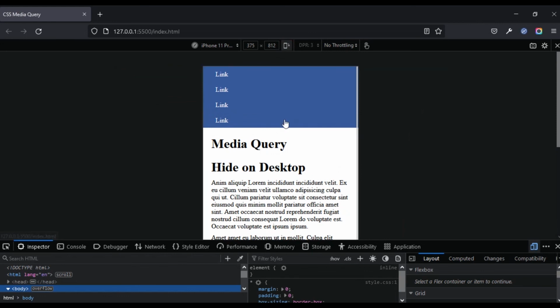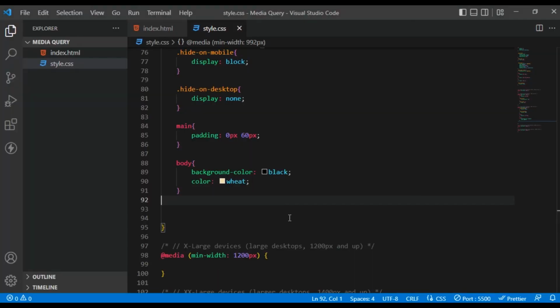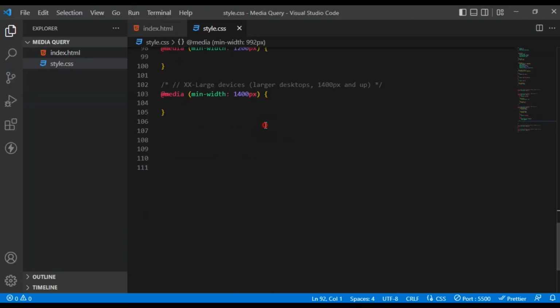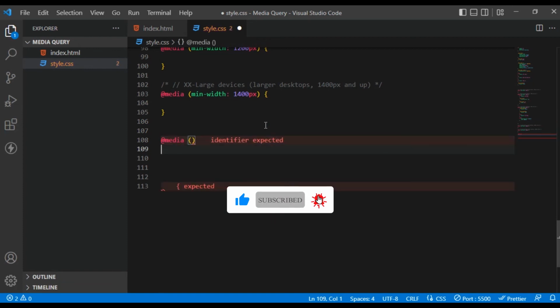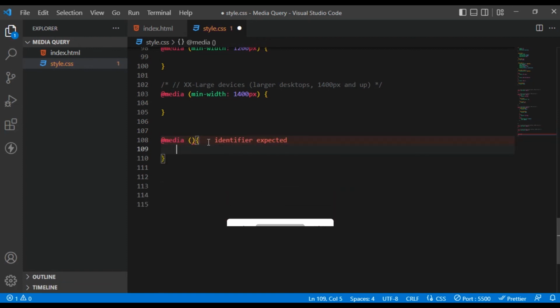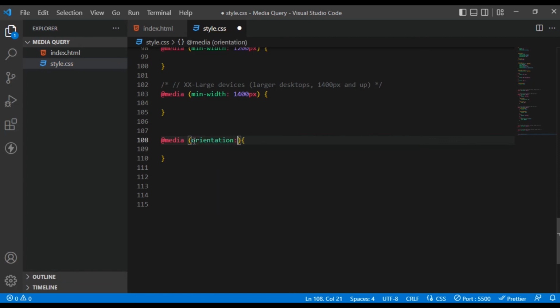You can decide to write different CSS styles. Maybe there's a particular element you want to be displayed in a particular way when the device is being rotated. You can actually write that, and it's very simple. Right here, I'm just going to say @media, and then by the time its orientation is landscape.